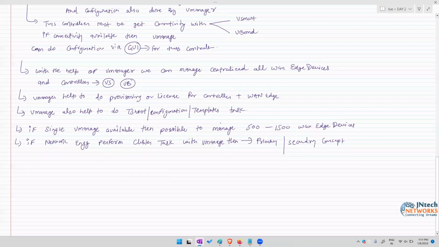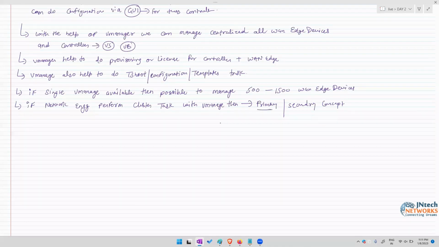Is this clear? Good, Simran, Douglas. Primary, secondary concept. You can say primary means active, secondary means standby.